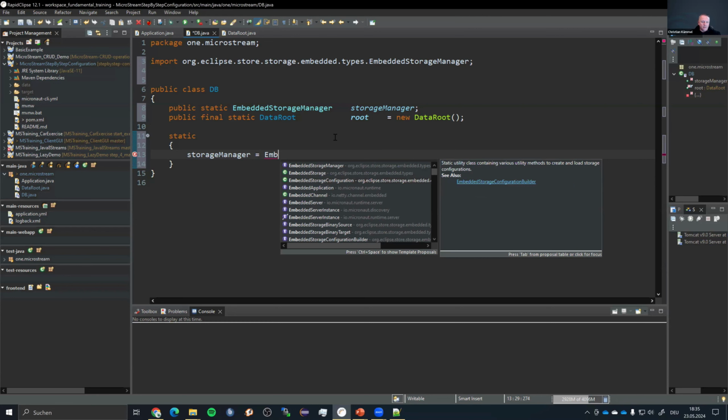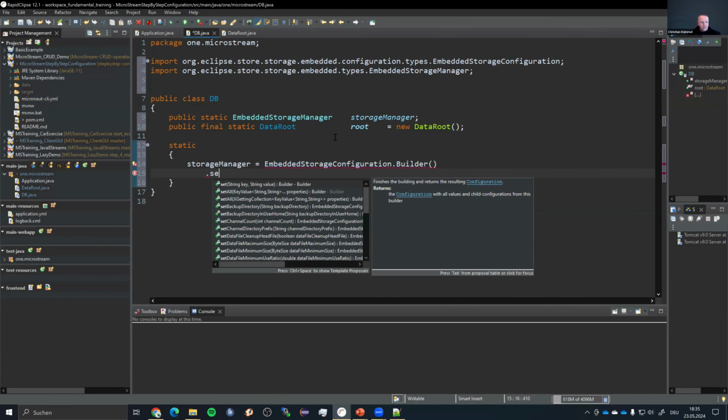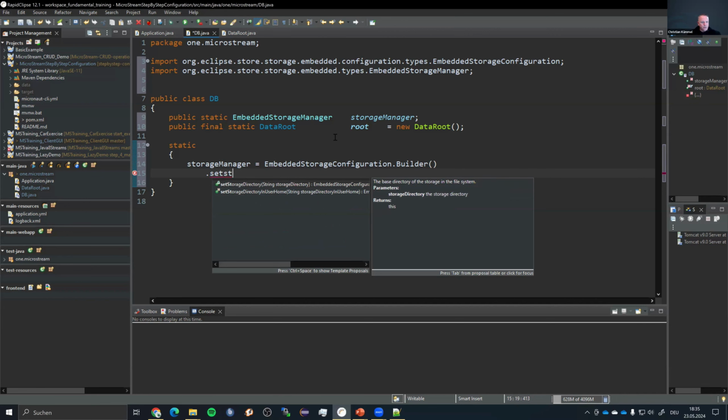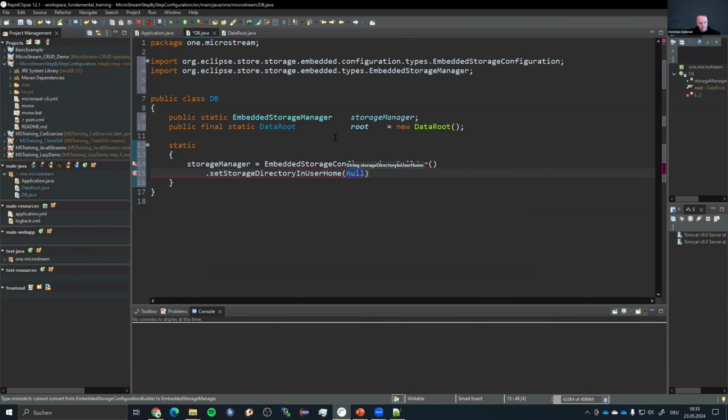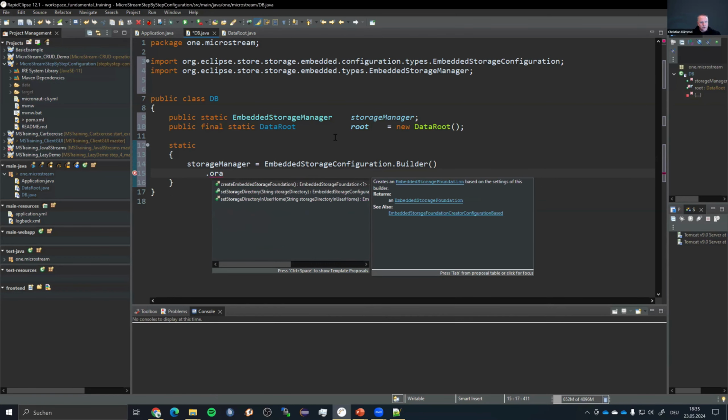And this is the reason why we had to add that second dependency to get that builder pattern. And now we could call builder, and now we are able to say dot, and then we say set storage directory.